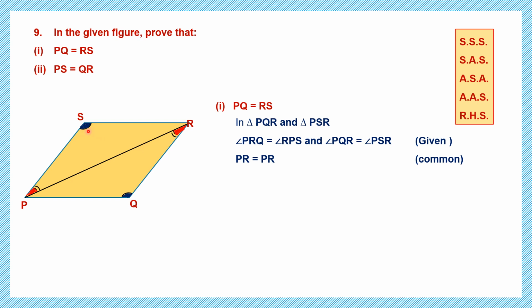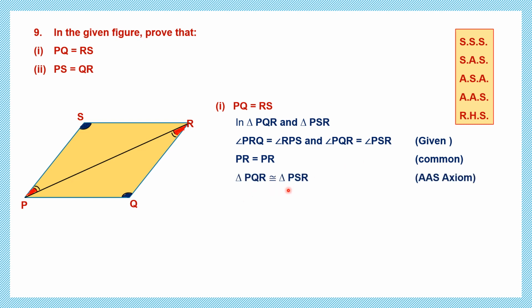If it is an included side, then this should have been this side. This side is in between these two angles, but we don't know about this side, isn't it? And we only know that this side is equal. So it is two angles, but not an included side. It will be angle, angle, side. So which one is that? Angle, angle, side. This is the fourth condition. So with the help of that, we can say that these two triangles are congruent.